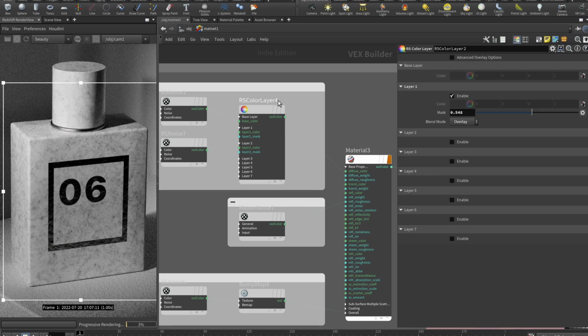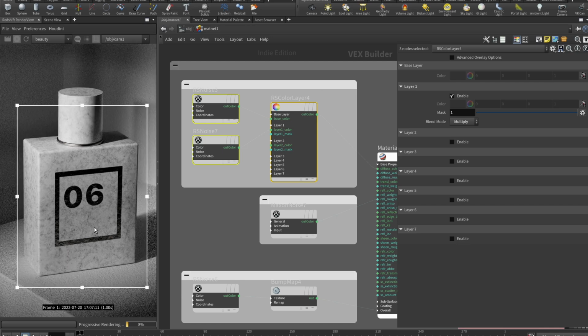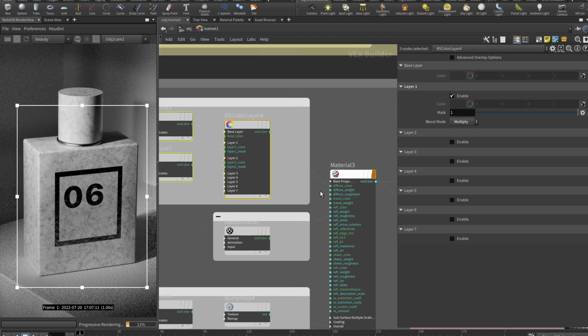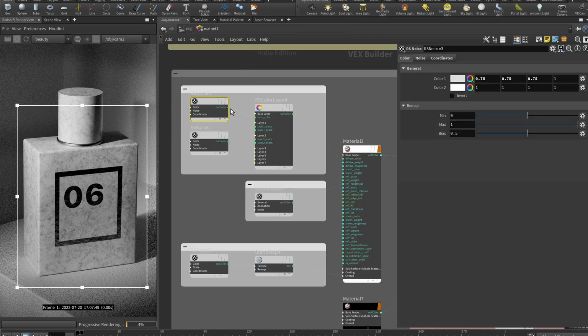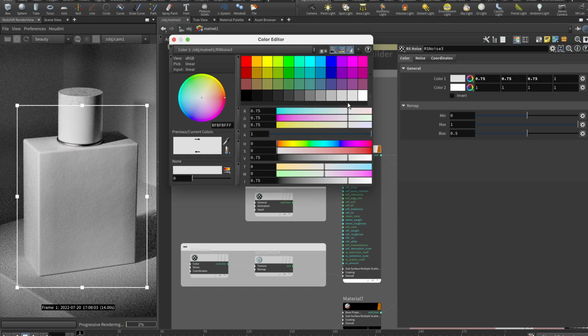So for this marble material, I know that it's not 100% marble, it's more like a stylized marble, but still I think it looks cool, and I think it definitely has its place in your saved material collections. We start with 2 noises. Let me plug this one. This is basically white and very light gray.